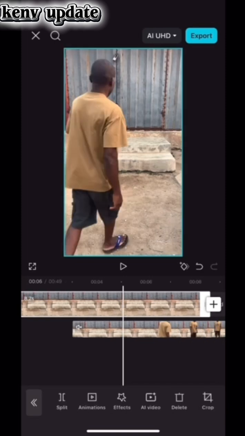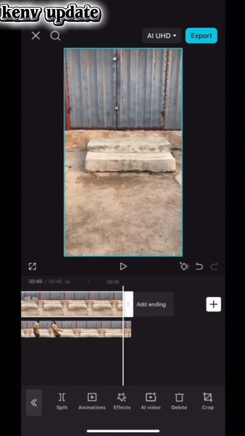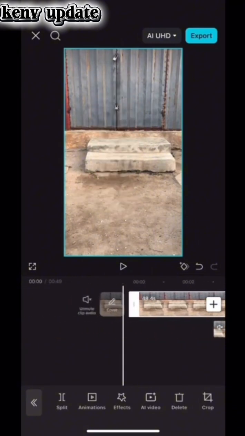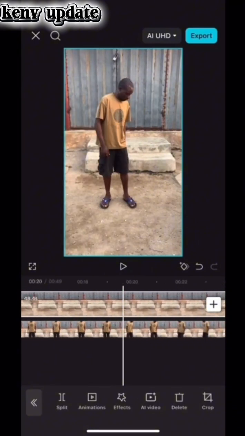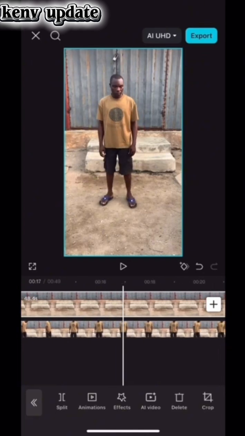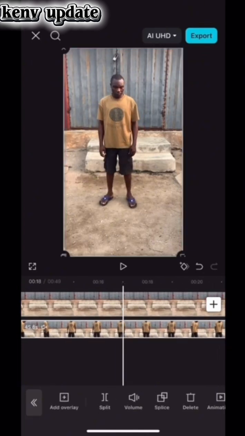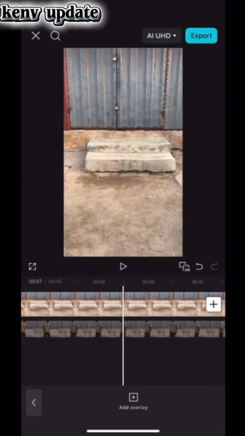Click on your background and drag it to the duration of your video. After dragging it, you come back as we locate where we want this video to start from. All right, so from this very point now, you are going to be clicking this place here to make a split. Make a split there. Delete the first part. Click on this one and drag it to the beginning of your video.